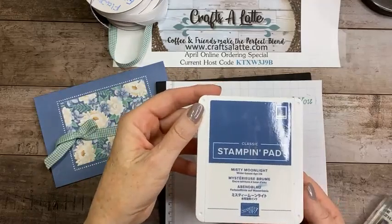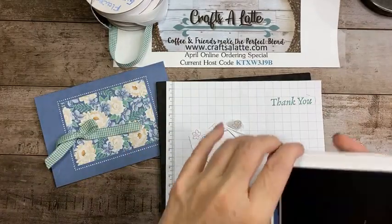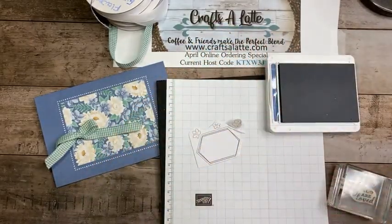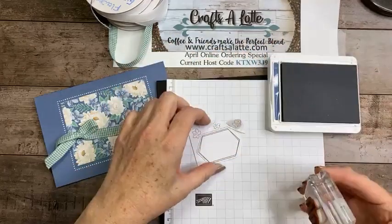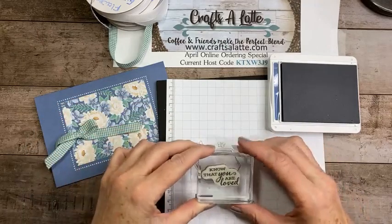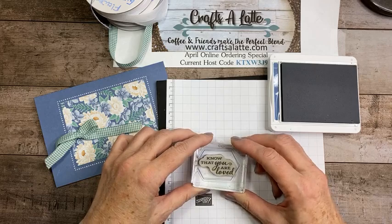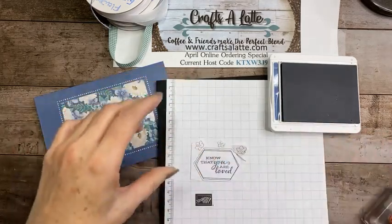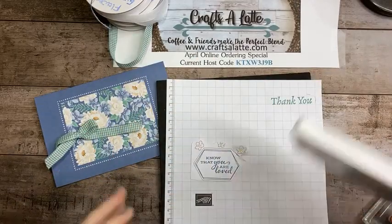So I'm going to bring in the Misty Moonlight stamp pad that of course matches with the card base. For those of you that might just be coming on, ironically, these are the in colors that came out this year. So they will be around until next year, and then they will retire, and then they will come with a new color set of in colors. And I absolutely love the new colors that are coming in.